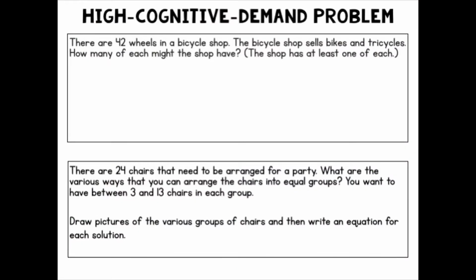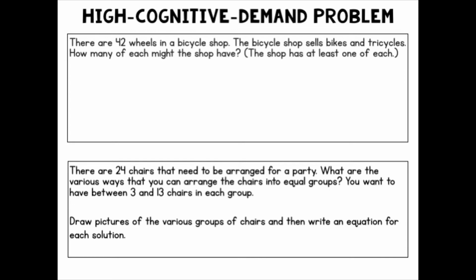Okay, so then I go into my high cognitive demand problem, and I picked 2 that I might pull out to show you because they're 2 kind of different forms of multiplication. So there's one that has to do with grouping, and it's really like division, but the multiplicative thinking includes division. And then there's one that is more an array. So I wanted to show you both so you could get some information for both. I would probably start with the top one on my first day and maybe do the next one a little bit later when we're really honing in on arrays. But either one, they're really good.